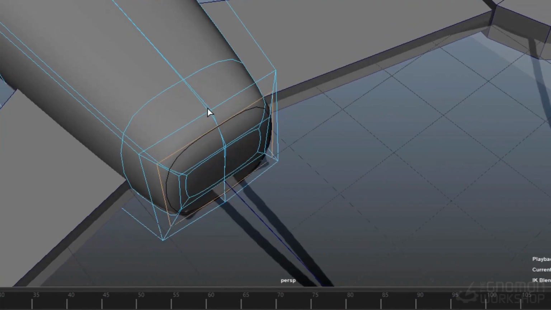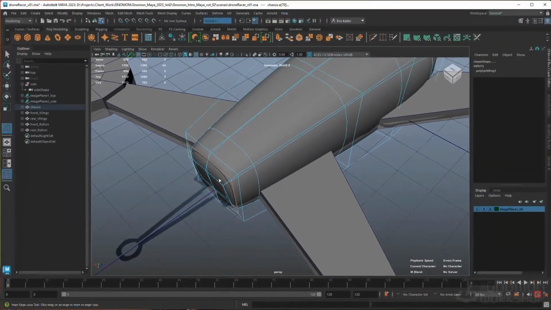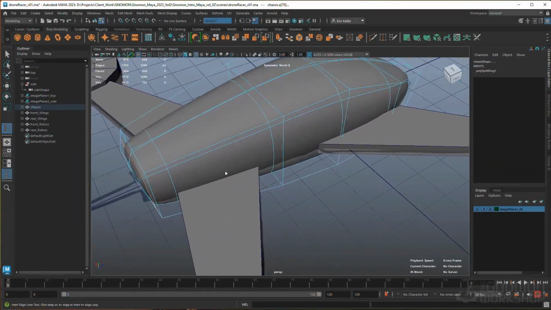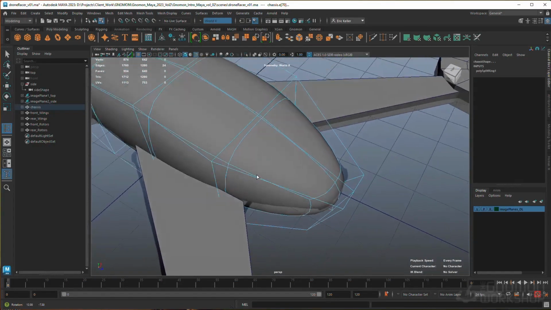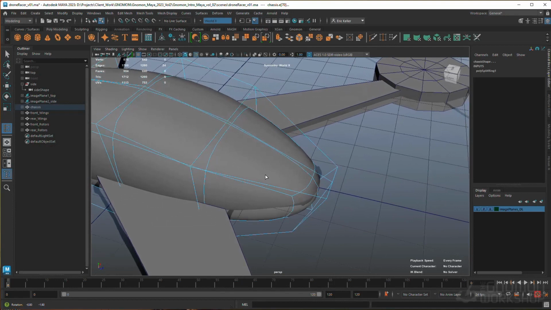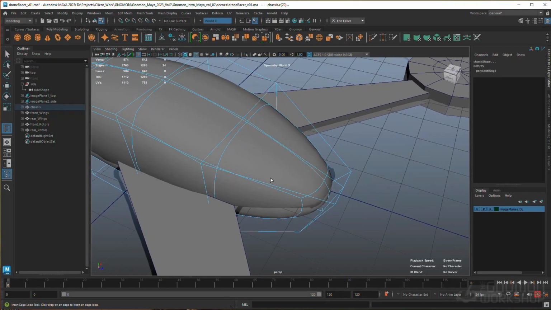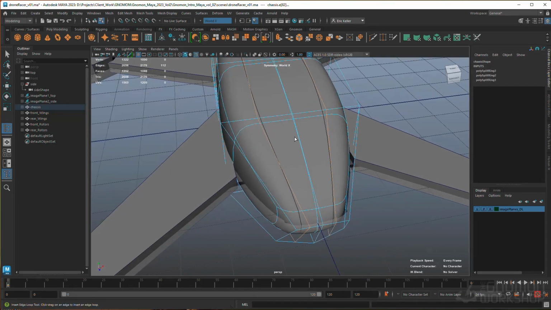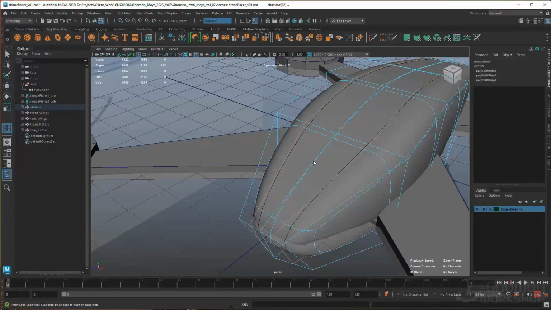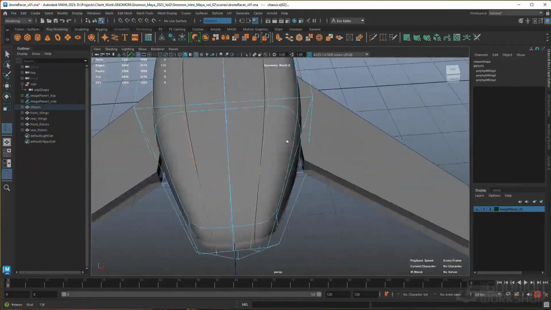But you are adding geometry to the surface when you're doing this, so you want to kind of go slow. Don't just add edge loops all over the place, because that's going to give you more geometry to worry about while you're shaping. So I just like to kind of consider where I want to add the geometry. And Insert Edge Loop tool is still active, as you can see, it's highlighted right here. It does work with symmetry, so if I click right here, it's going to add it symmetrically.